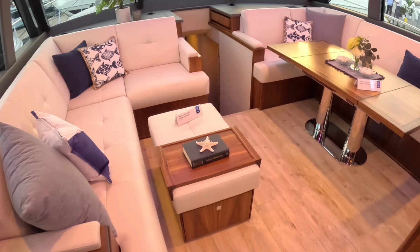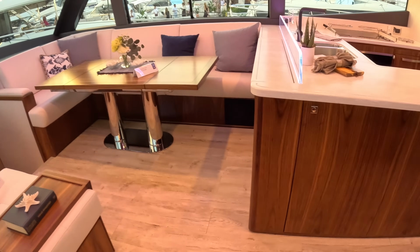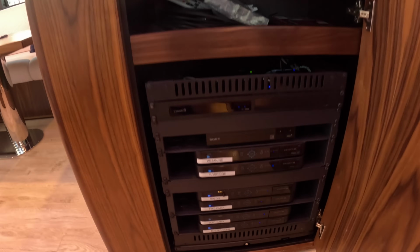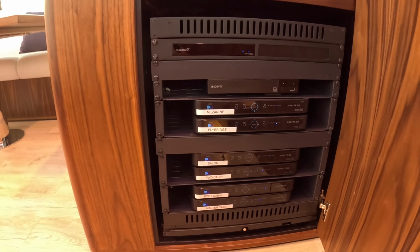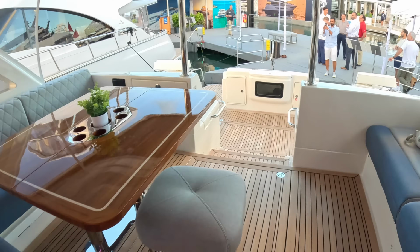There was something else I wanted to show you in here, wasn't there? Now, what was it? I know what it was. Check this out. This is all the AV equipment all racked out. Look at that. Again, all super accessible, really easy to get at. Brilliant. Good, knew there was something. Let's keep going. All right, back out the back.